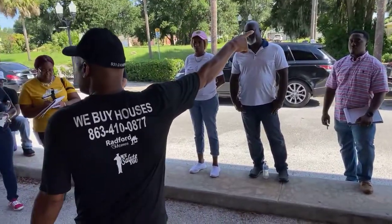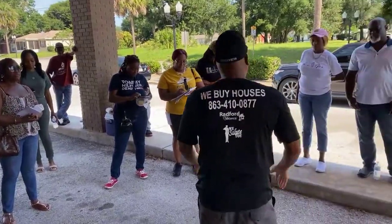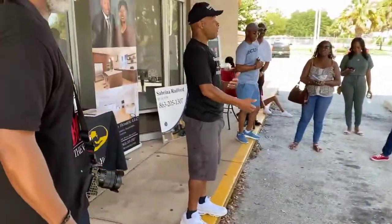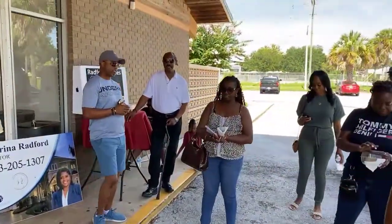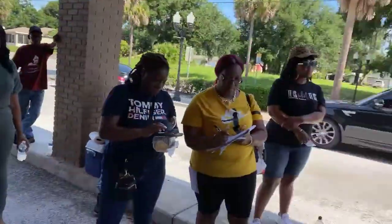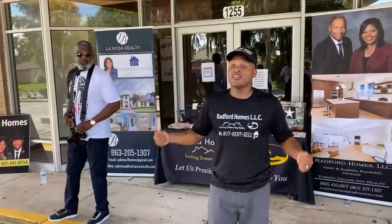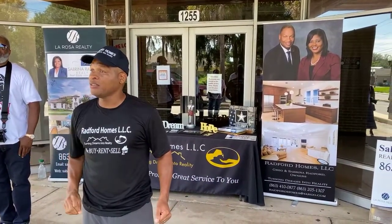I split the lot. I bought the house with Jamie and them living in it, then I split the lot. I didn't have to buy the land. But the city of Bartow got their tax up front. The impact fee is to cover what? Gregory, what does the impact fee cover? Fire, education, everything. The roads, the electric, having the electric company come out, setting it up, the whole nine yards. So I had to pay $17,900 and some odd dollars before they would even give me the address and the parcel ID.